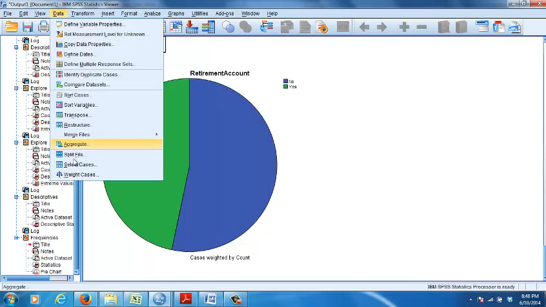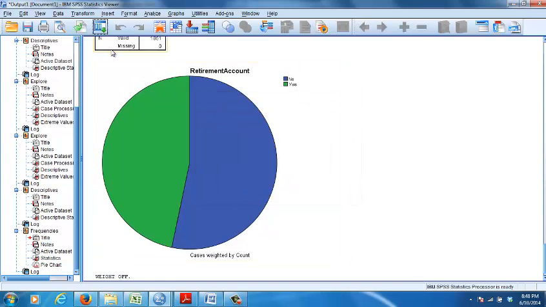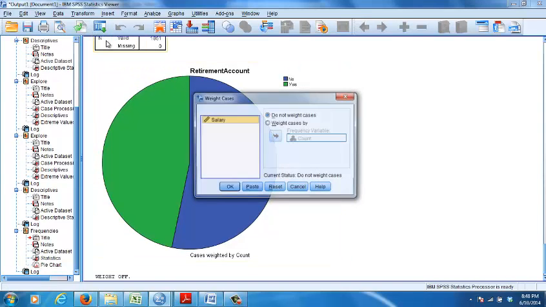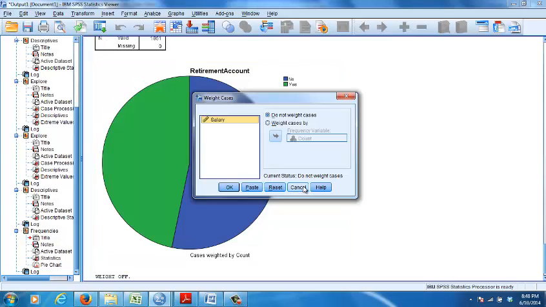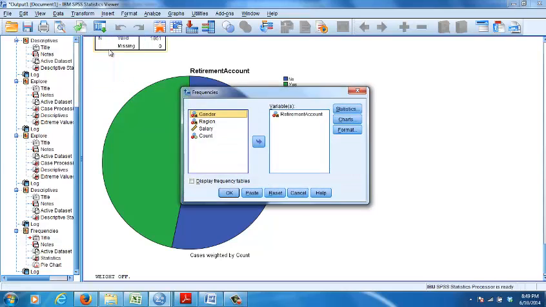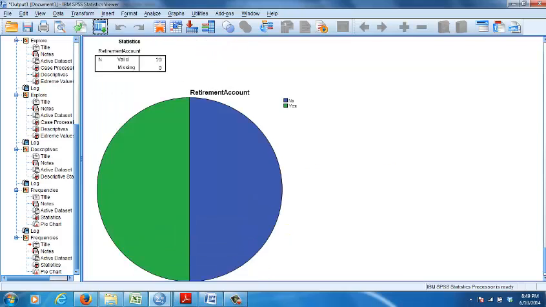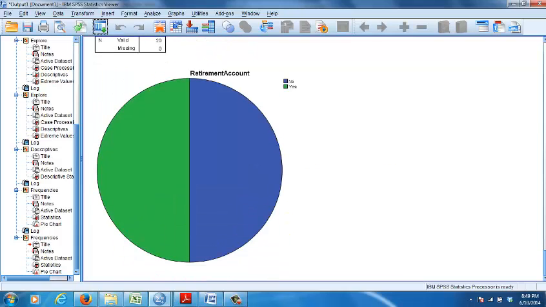If you go to Data, Weight Cases, and let's use all the cases, and we try to rerun the pie chart, you'll notice that it's no longer out of 1051, but it's out of 20, because we only had 20 rows of data. And what's worse is that we actually had 50% yes and 50% no, so your pie charts are even down the line. That doesn't really tell you anything. So it's very important to make sure you have your weight on if you need it.